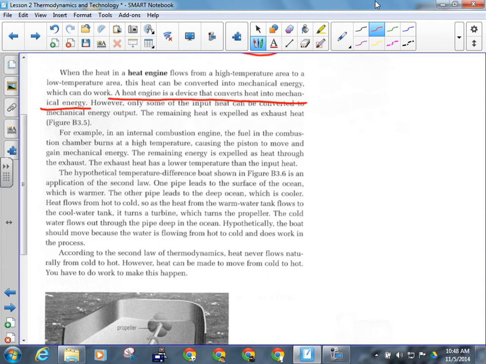Heat. Since mostly what's in the cylinders of your engine is gas, when gas gets hot, it expands. Gases expand way more than liquids and solids do when they get hot, and when they expand in a fixed space, they exert pressure. So the heat that is generated in there causes the gases to expand, which allows them to do mechanical work. That is, push the piston down in the cylinder, and that turns the crank, which powers the wheels of your car. So we're using heat, and we're turning it into mechanical energy by using it to heat up gases that can expand and then as a result do mechanical work.